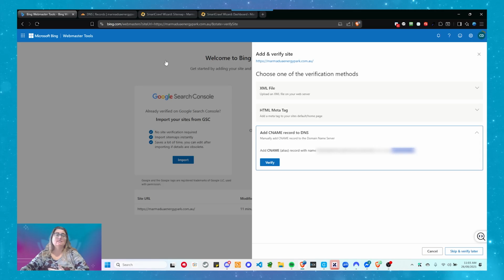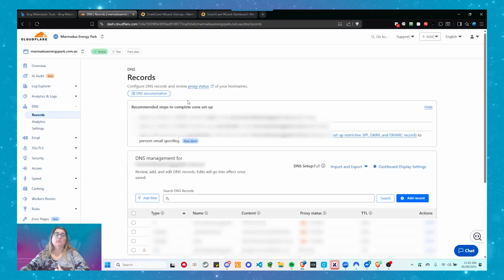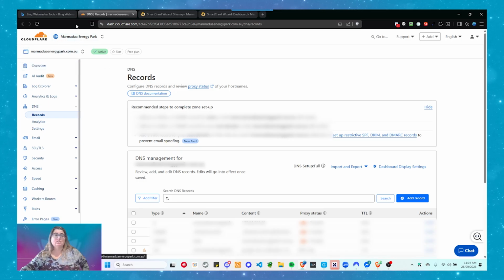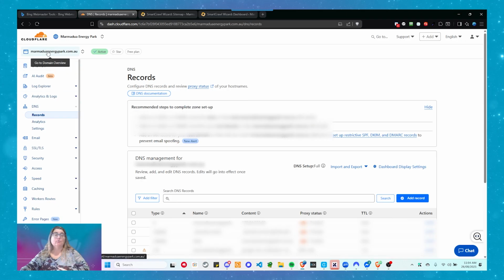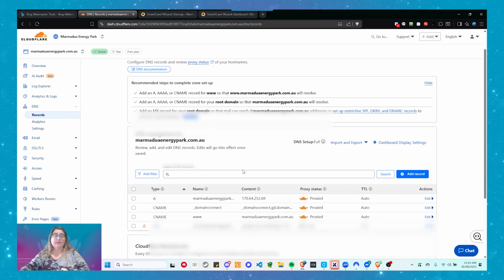So this DNS is through Cloudflare. I'm going to go to Cloudflare. I have logged into Cloudflare, I've gone to the account, I've gone to the domain name, and I'm down in DNS records for the domain name. If you are looking for where this is done, I've got lots of videos that show you how to get there. This one, I don't want to take the time to do it. We are in DNS records for the domain name we're managing.